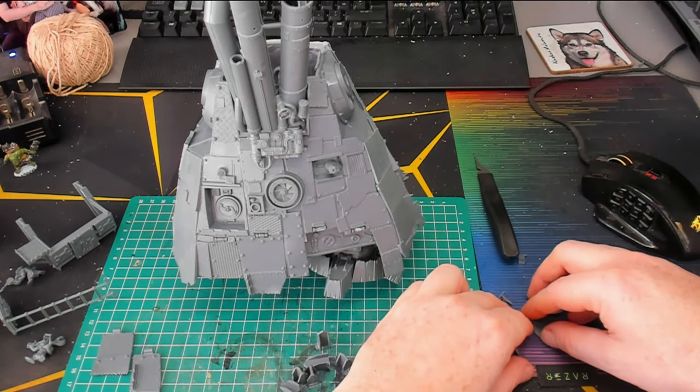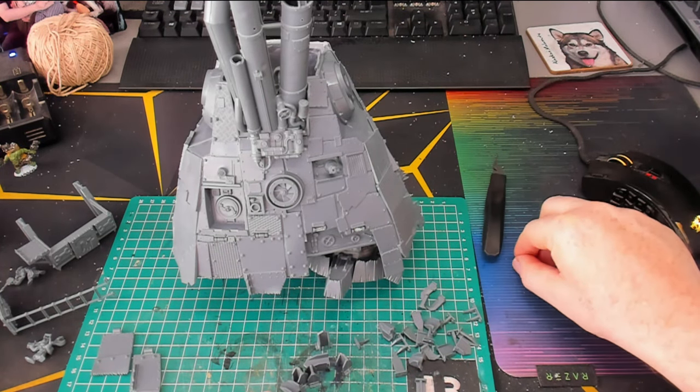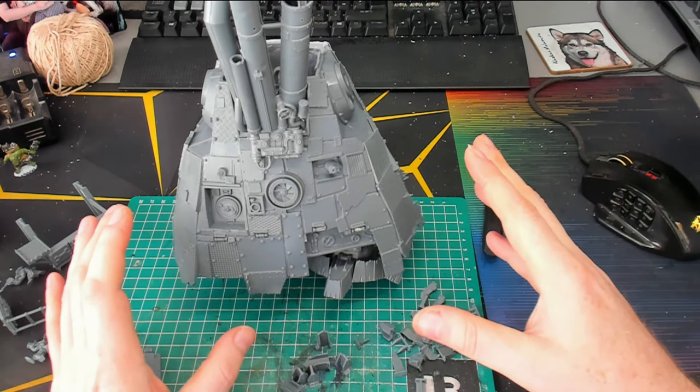Then lastly, we have all of these stabby bits, all of these spiky bits. Now, as I always say, bad moons love decoration. They love embellishment. They love this, that, and the other.